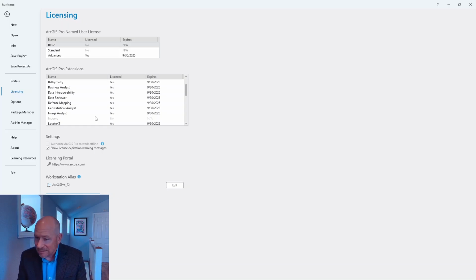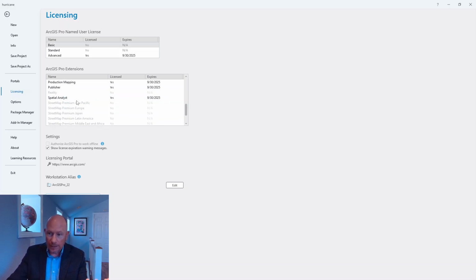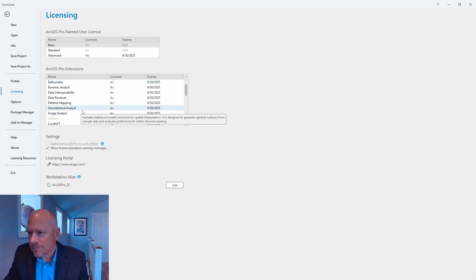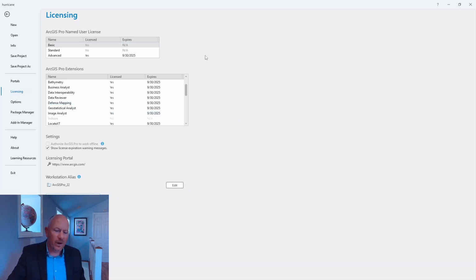But that one thing that you really need to do, it's going to be a few more $1,000s per computer, just to get the Spatial Analyst extension, right? Or the Image Analyst extension, or whatever. All these do slightly different things, and the way they're selling and licensing stuff, it's all kind of just blended together. But still, trust no one with this stuff.